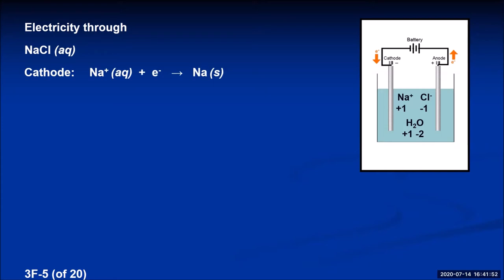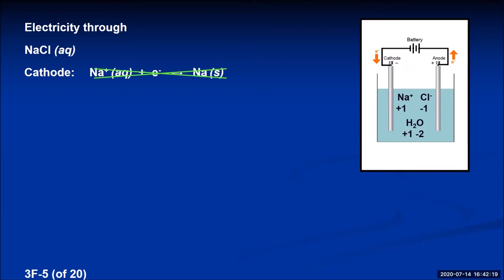Now, I want you to think back to Chem 1A. Have you ever seen sodium metal and water in the same container? What happens when sodium is in water? I think it blows up. So if we were to do this, we would not see the electrolytic cell blow up. That means this doesn't happen. This is an example where it's not the sodium that's going to get reduced. It's the hydrogen in the water that's going to get reduced instead.